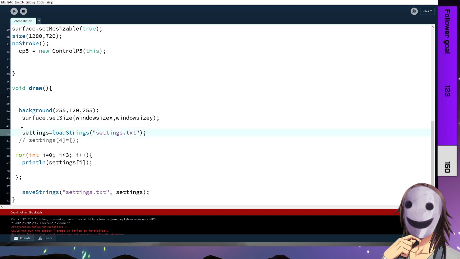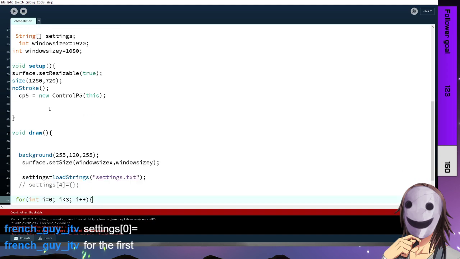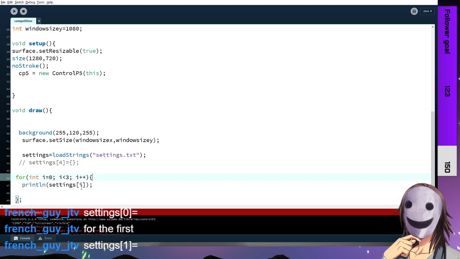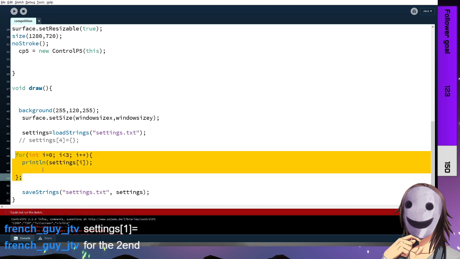So it is a global array that is overwritten. I don't think I need to do that. Yeah, I can do that. You know, let's literally just try that.